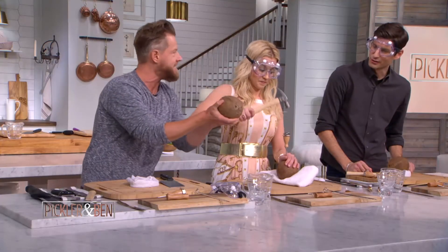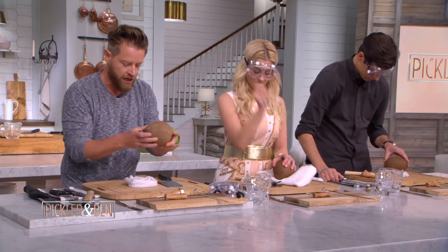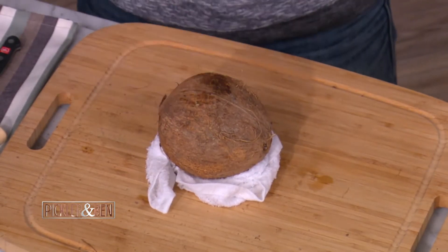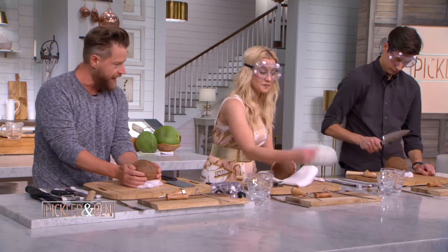Here's how I like to open a coconut. A coconut also has three seams, and they're pretty obvious. To crack a coconut in half, you want to tap along these seams. I'm going to use the back side of a meat cleaver — you guys can use a hammer. So put it this way. You got it, Kelly?